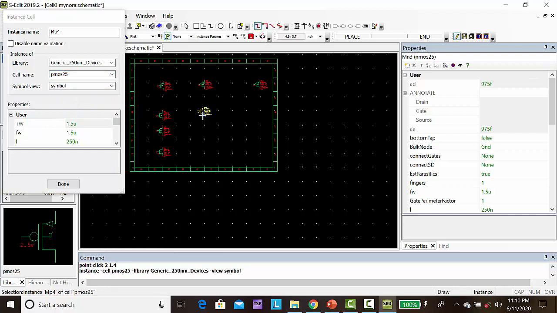Next I have to represent in terms of PMOS this parallel combination of (A plus B) whole bar into C plus D. So for C plus D, in PMOS it will be in the series section.